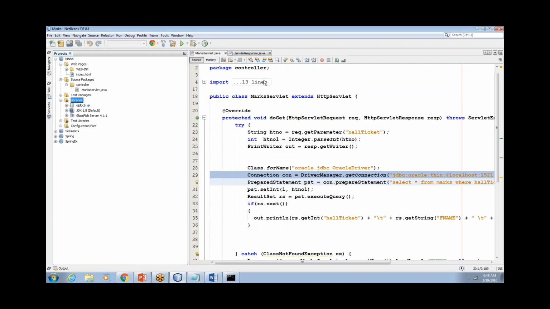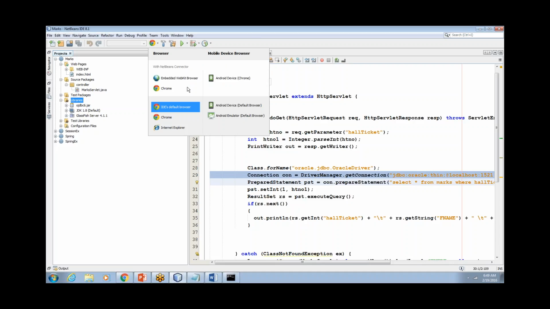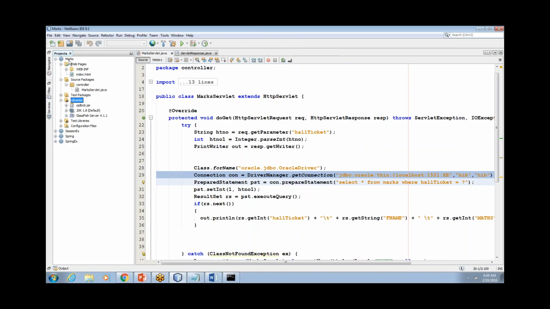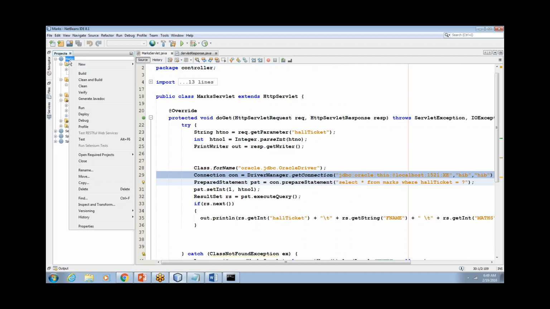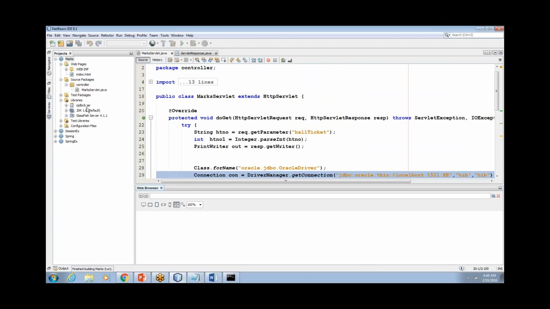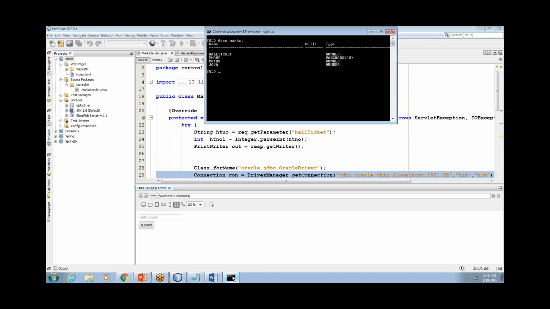So I think it started executing. Let me execute over here in the embedded WebKit browser itself. Select, right click and then select run. Oh, I forgot what number we gave. 100, I guess.